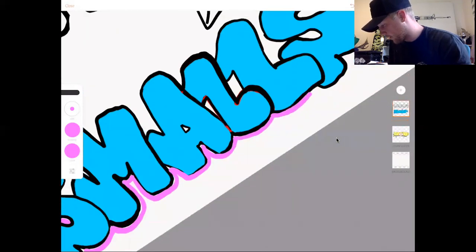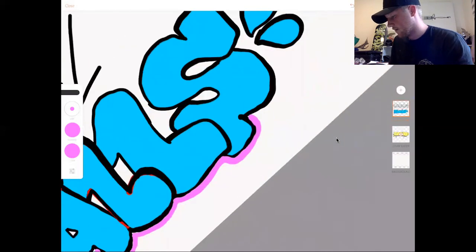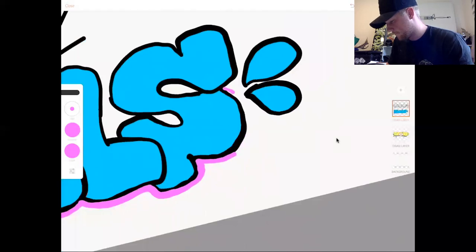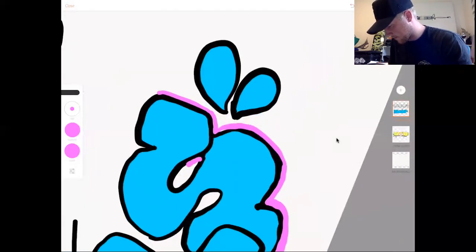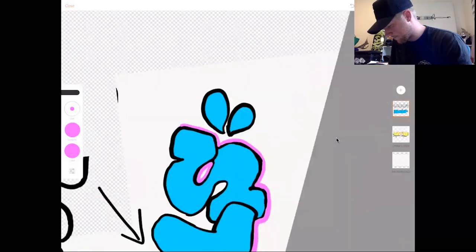So I'm doing this pretty quick and rough because you'll get the idea, but you want to keep this highlight nice and clean up against the outline. Get inside these sort of bits as well.